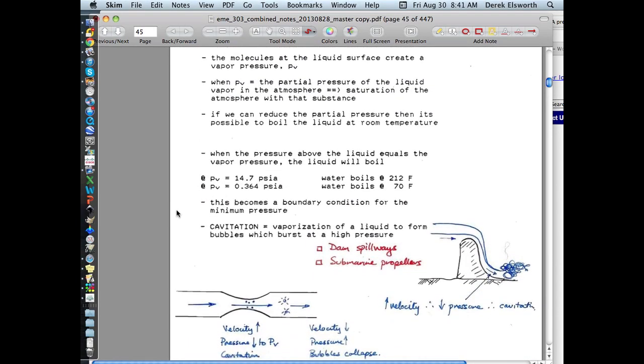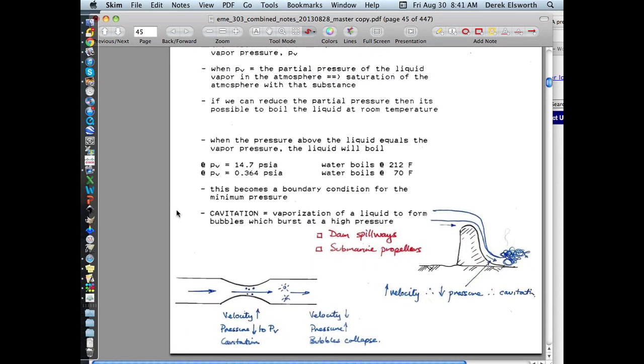I think there are some important applications of vapor pressure. It used to be that water running down dams, when it runs down a spillway, increases in velocity as it goes downhill. If it increases velocity too much, the pressure will be so low that it will cavitate. It'll go into tension. It will fail in tension. And as it cavitates, it will actually rip pieces of concrete off and destroy it. The Tarbela Dam in Pakistan was the first one where that was observed.